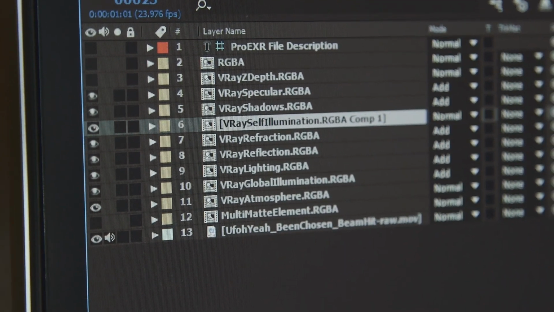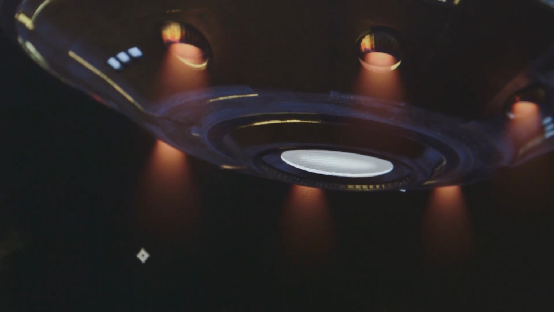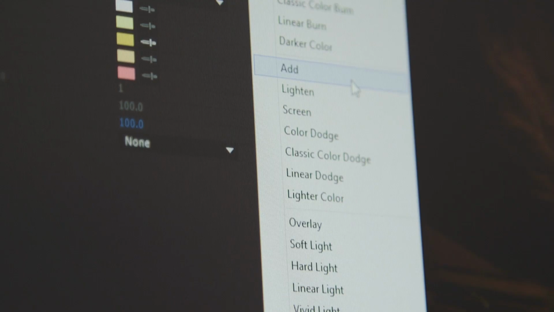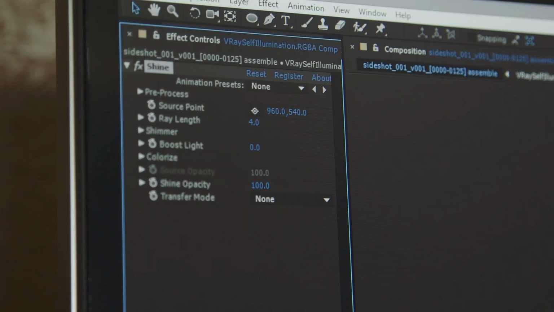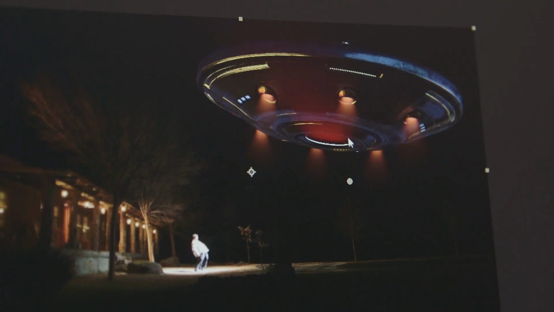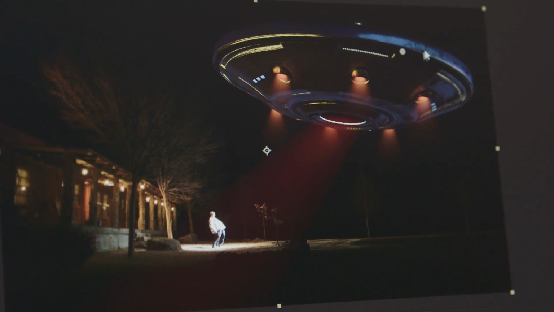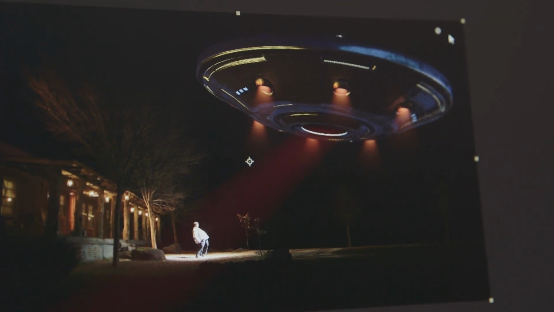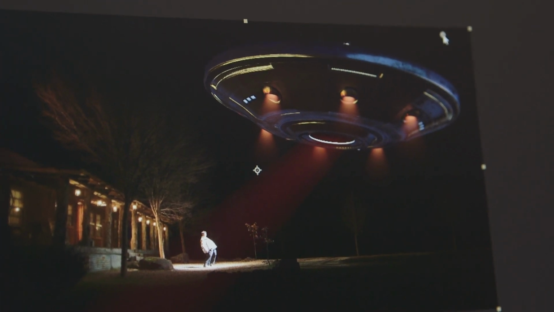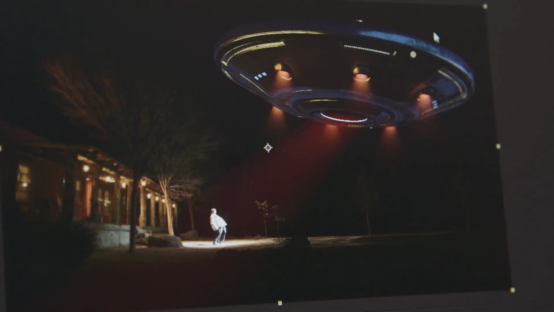Now in our main comp, you will add the lighting pass comp that we just created to our current U.F.O comp and turn the blending mode of this layer to add. This will look out of place since it's just a gray disc with a smaller white one in the middle, but now we're gonna add our shine to our layer. You'll notice that when you add shine and then move the anchor point around, the middle is brighter than the outer edges. That's because shine uses the luminance of the layer to decide on its actual luminance, which is what we set up before. Now move the anchor point until it looks like a beam pointed at your actor.